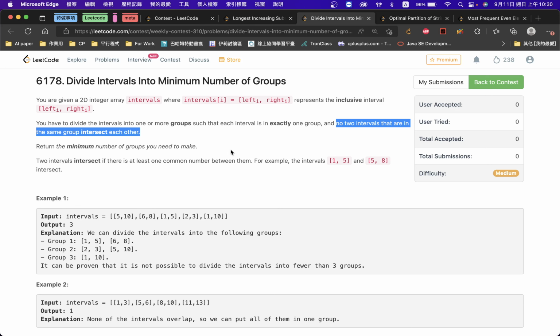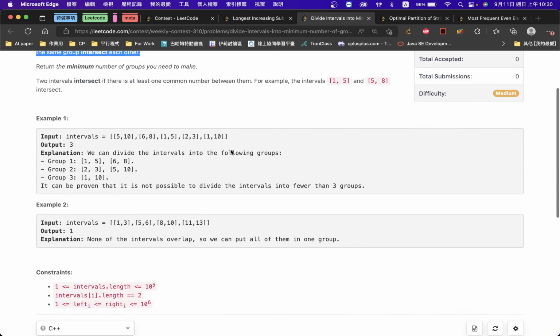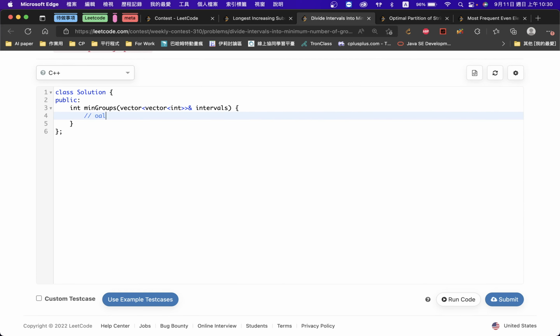Okay, so first find the minimum number of groups such that the intervals cannot intersect. Actually, the idea is just to use line sweep.